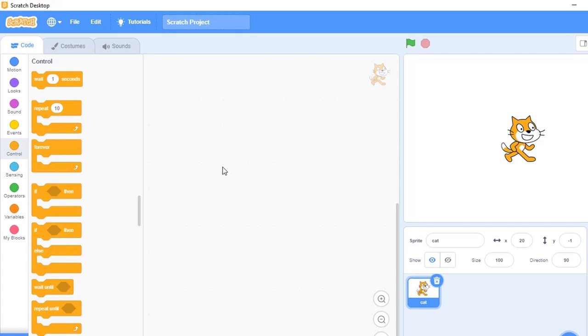The control will help you to achieve it better in the way that you want it, because just like the way you can't do without the event, you cannot also do without the control in whatever code you are writing. So either you are creating a game, or probably you are creating a story, or whatever it is that you are programming right here, you can't do without the control.